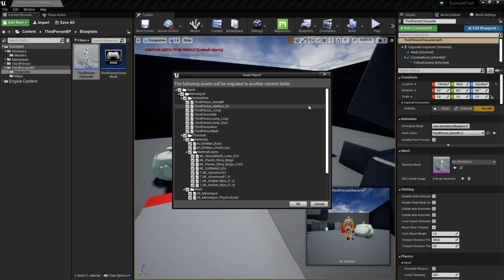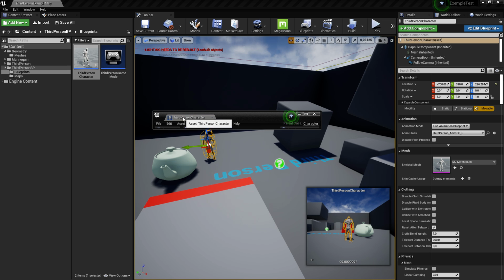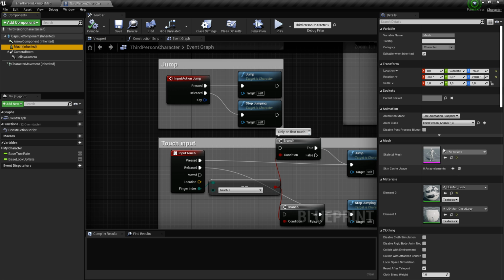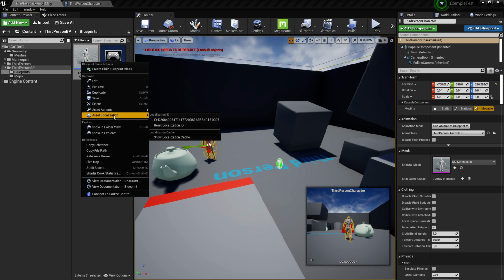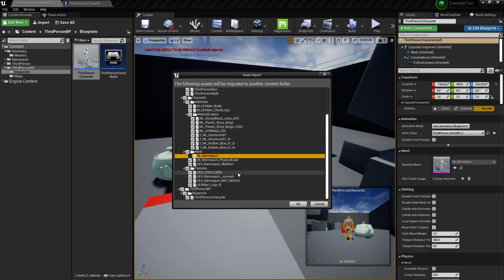I'm gonna save. So when I'm migrating a project, I can see every asset, every prop, every blueprint file or every animation, skeletal mesh, material that only this character is using. So as you can see here, the character is using this static mesh, the SK underscore mannequin, this material. So when I migrate the object, you can see it in here. So this is the material, and I can find here the static mesh. So it's only the static mesh and the props that this character is using that I want to migrate.